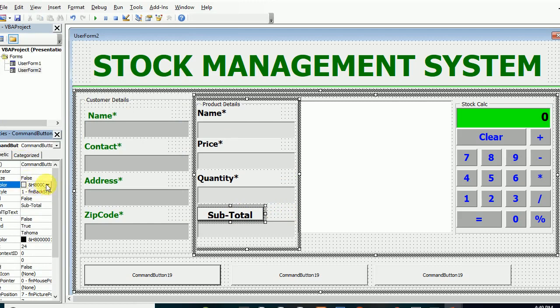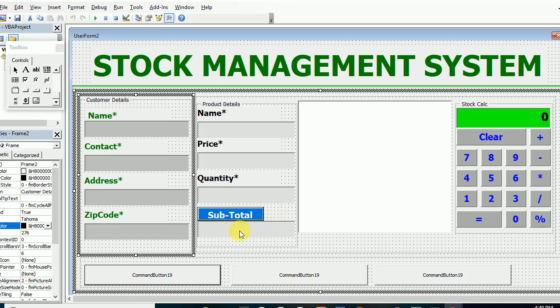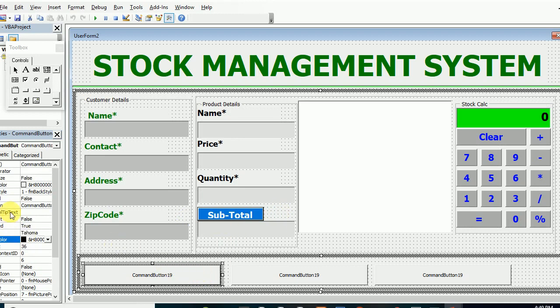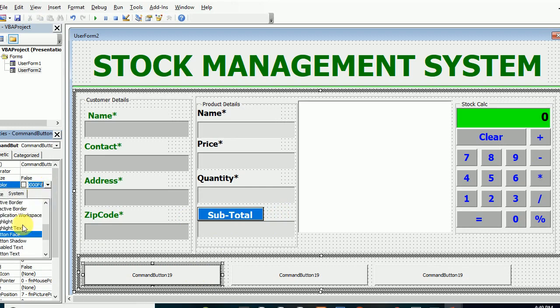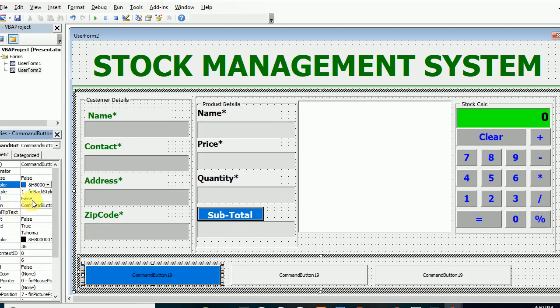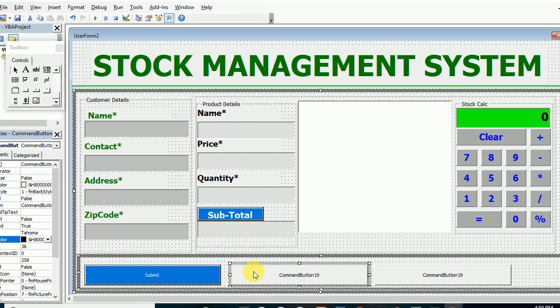Since I'm using that font type, it is what I'm going to apply to all, and then the text color to be this very white one. So this is going to be like the total, or called submit. Get submit button.